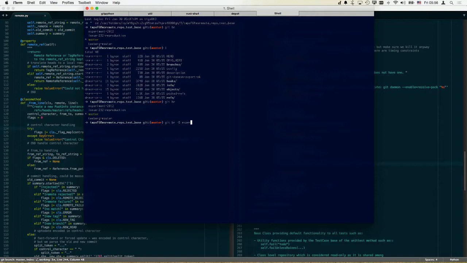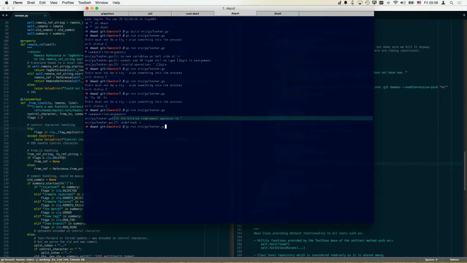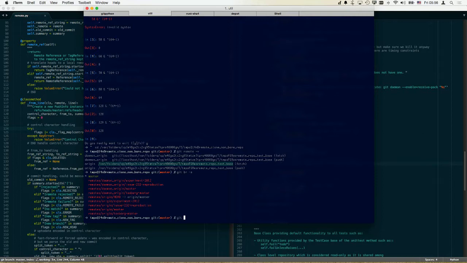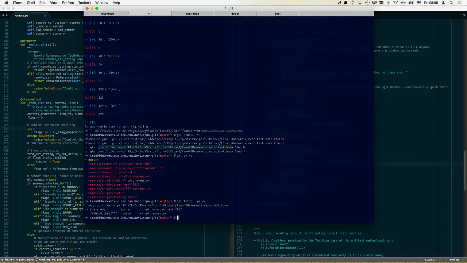Yep, that one. And now, oops, that's the wrong one. And now a fetch here with prune should tell me what happens. So that's a typical prune line here. That's good.